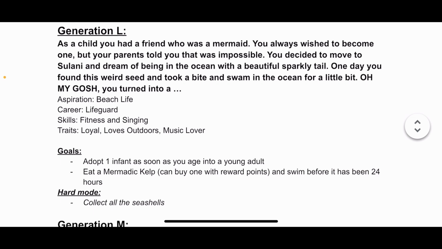Generation L. As a child, you had a friend who was a mermaid. You always wished to become one, but your parents told you that was impossible. You decided to move to Solani and dream of being in the ocean with a beautiful, sparkly tail. One day you found this weird seed and took a bite and swam in the ocean for a little bit. Oh my gosh, you turned into a mermaid. Aspiration beach life, career, lifeguard, skills, fitness, and singing, traits, loyal, loves outdoors, and music lover. Goals. Adopt 1 infant as soon as you age into a young adult. Eat a mermaid kelp, can buy one with reward points, and swim before it has been 24 hours. Hard mode, collect all the seashells.